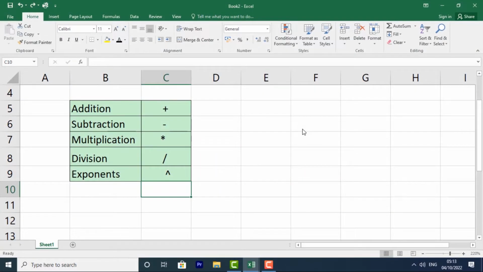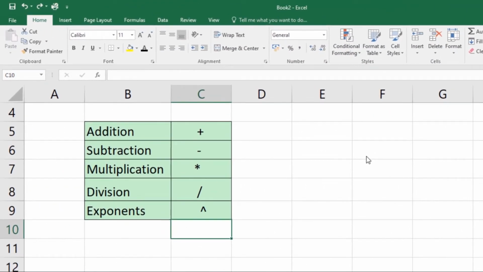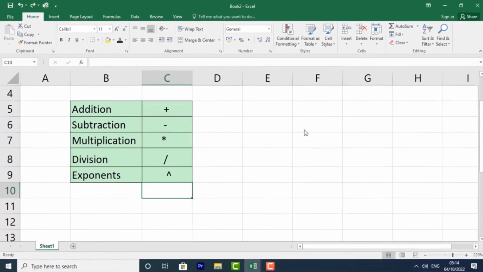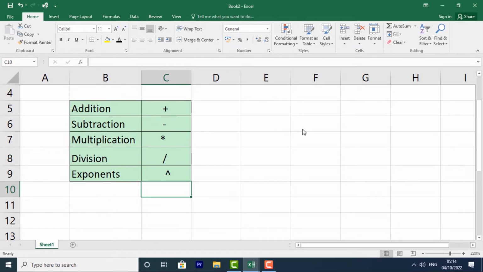One of the most powerful features in Excel is the ability to calculate numerical information using formulas. Now, Excel uses standard operators for formulas such as a plus sign for addition, a minus sign for subtraction, an asterisk for multiplication, a forward slash for division, and a caret for exponents. Now, all formulas in Excel must begin with an equal sign. This is because the cell contains or is equal to the formula and the value it calculates.